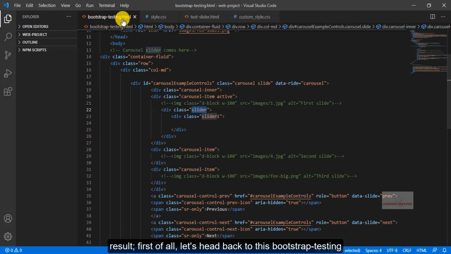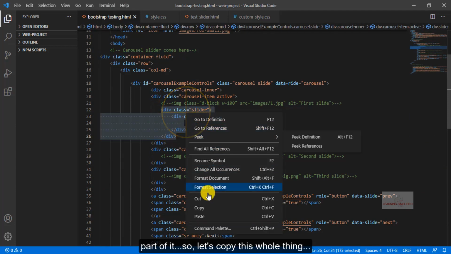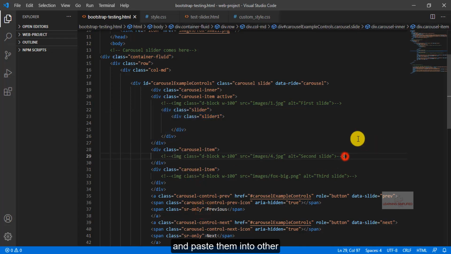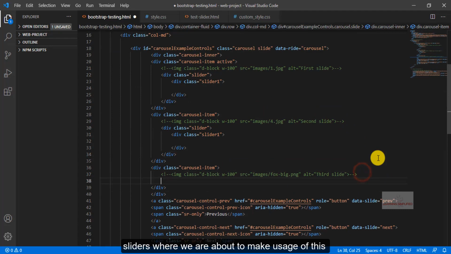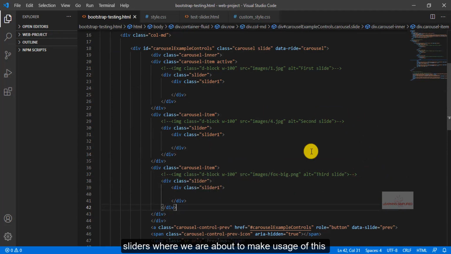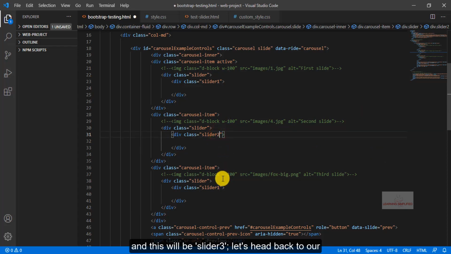First of all, let's head back to this bootstrap testing.html. We will be copying each and every part of it. So let's copy this whole thing and paste them into other sliders where we are about to make use of these classes. This will be slider 2 and this will be slider 3.